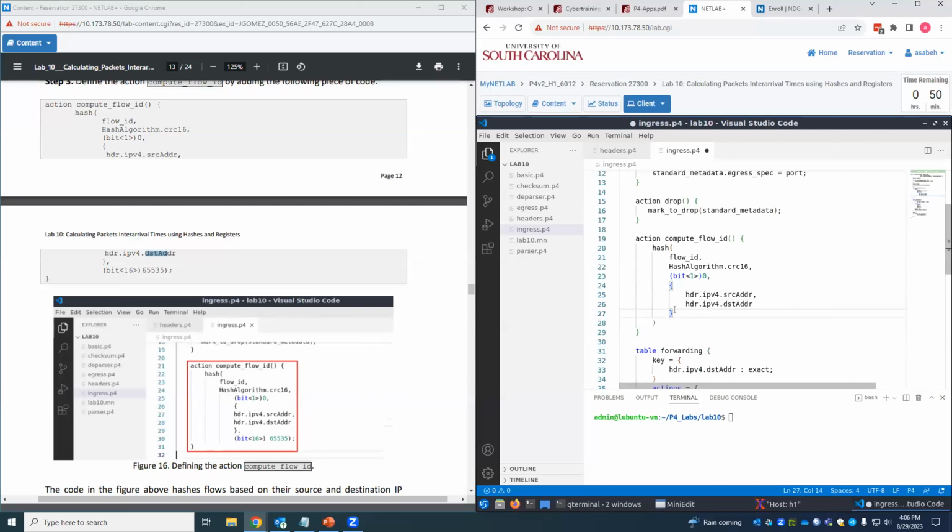Okay. And next, you want to define the maximum output. The maximum output here is 65535, which is the number of entries in our register. So far I haven't defined my register, but I'm just defining the maximum output of the hash. So it's bit 16.